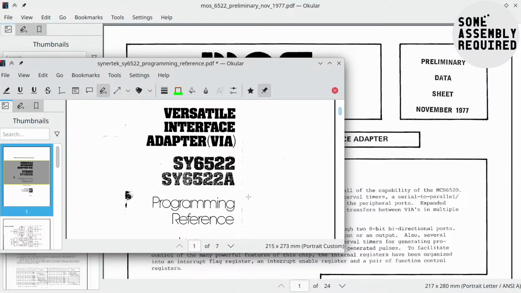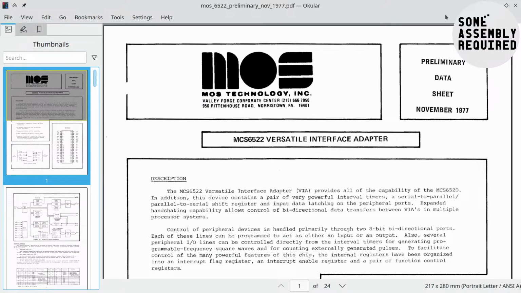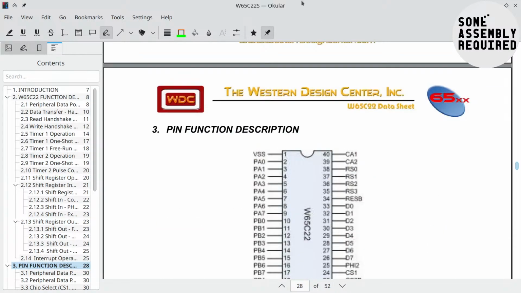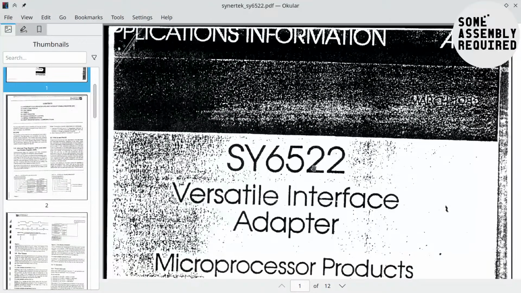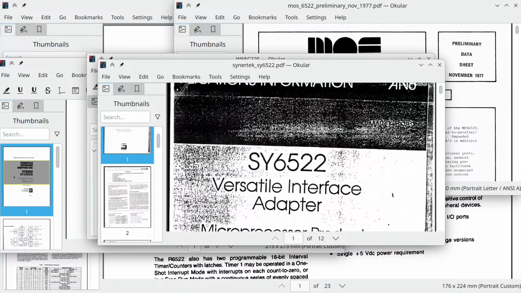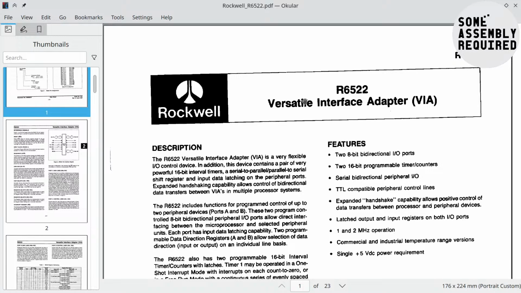So I have, this is by Synertech, this is by MOS, this is by Western Design Center, and this is by Rockwell.